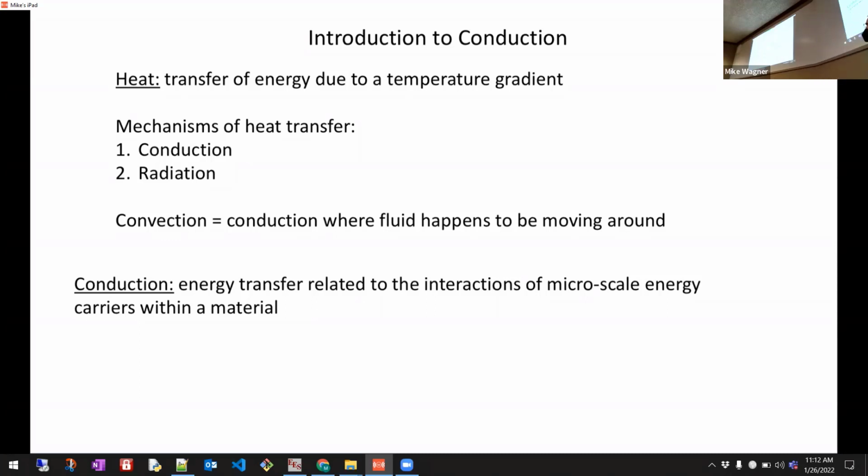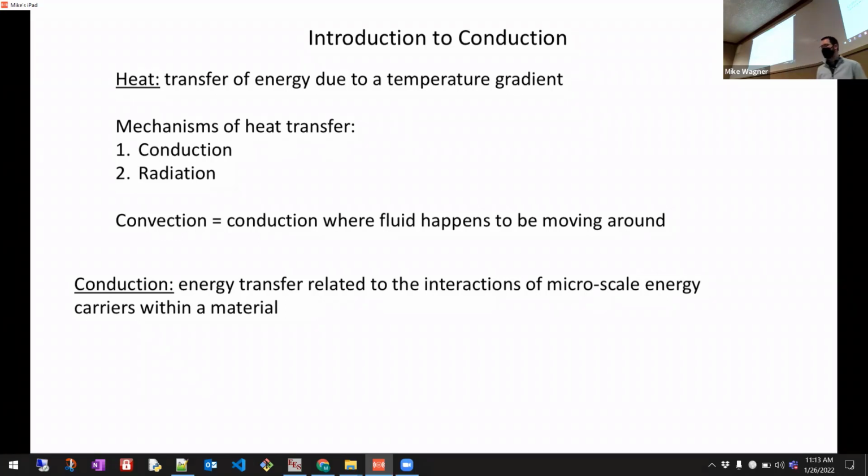All right, this is a class, as you may have guessed, on heat transfer. So what does it mean? What is heat? Think first about what the definition is. Well, heat's kind of this ambiguous concept. It's not a thing. It's an effect. It's something that comes about because it's due to the movement of energy.